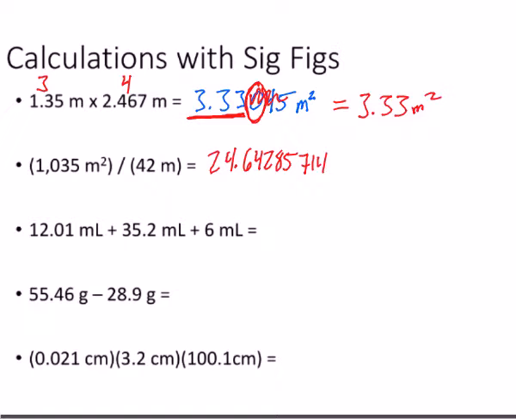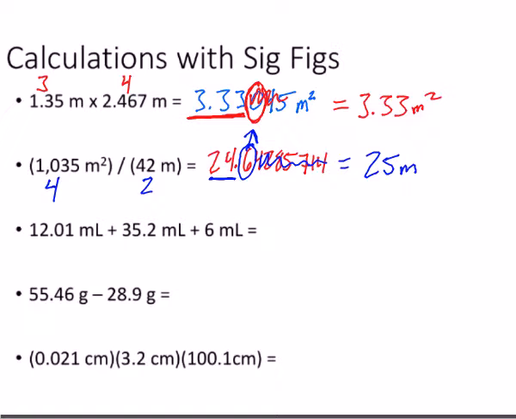Our rule, we divided. How many sig figs does the first number have? 4. How many does the second one have? 2. So how many sig figs will we report to? 2. So it's these 2. Then I'm going to look at the third number as my rounding piece. Everything else I'm going to ignore. Just 6, round up or down. All right, so that's going to round up. So our final answer is going to be 25. And what's the unit going to be here? Meters.